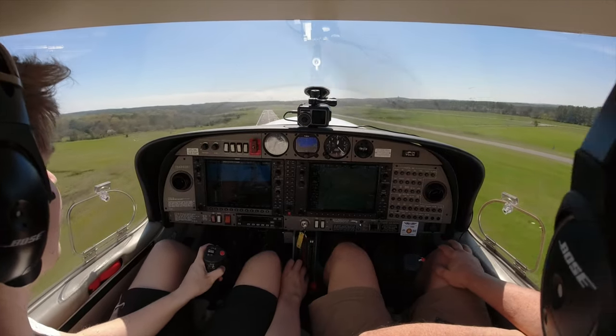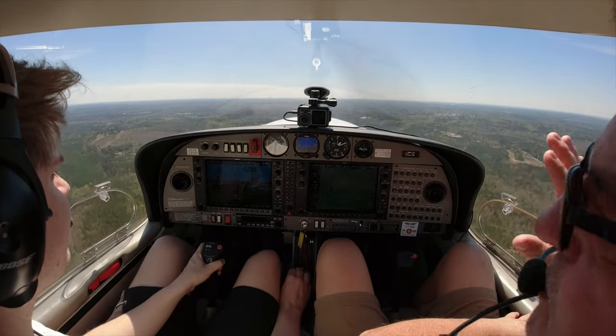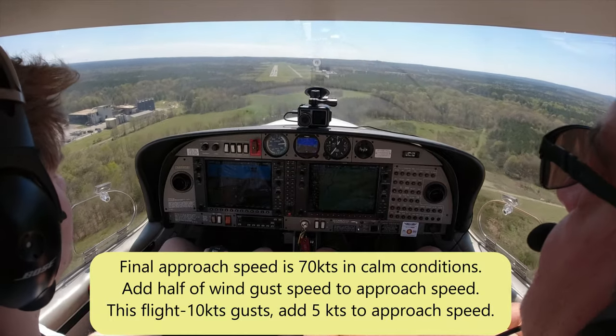As soon as you get above those trees, there it is. I don't know if you did that intentionally — you were a little bit right of centerline — but I was fine with that because the wind was coming from the right, so that gave you more runway to work with should it shove you over. It wasn't really intentional; it was being pulled. Once you pick up speed, if you're straight and safely on the runway, sometimes it's better to just ride her straight instead of trying to get back to centerline. So you used a crab — are you comfortable with a side slip? Good speed, 75 with this kind of wind.